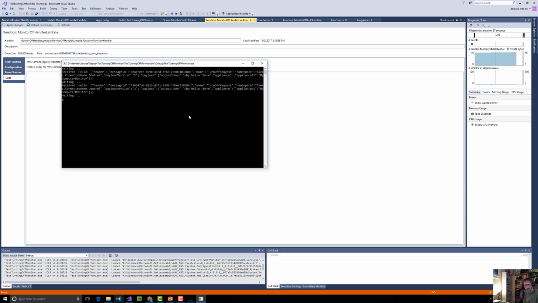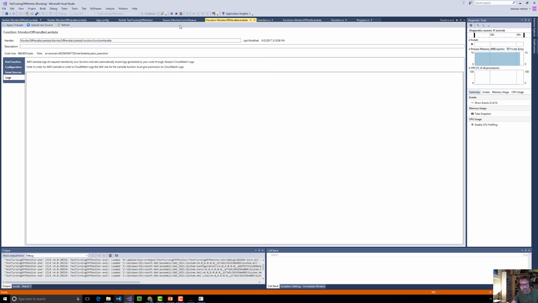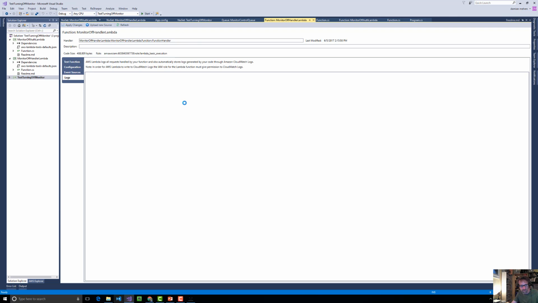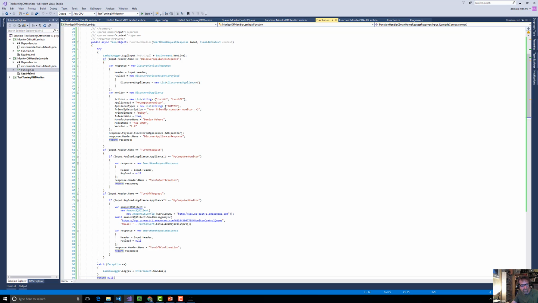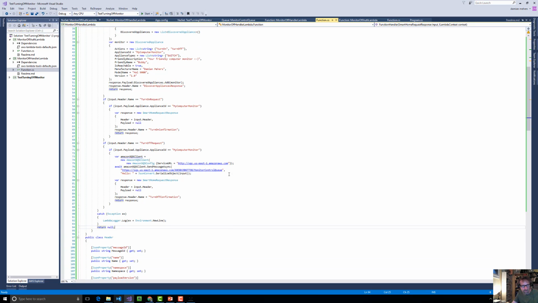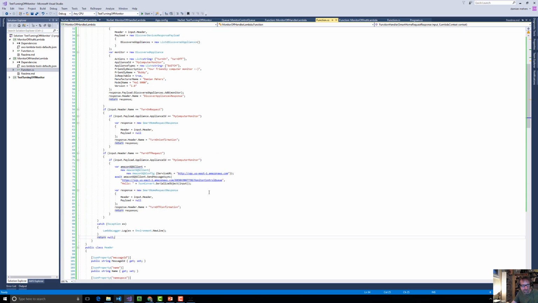Okay. Yay! You received the message, including the access token I'd hard-coded. The appliance is my computer monitor, and the name of the request is a turn off request. So at this point I could actually look at the name and turn off my computer monitor. I'm a little bit scared of what will happen to the screen capture software I'm using.